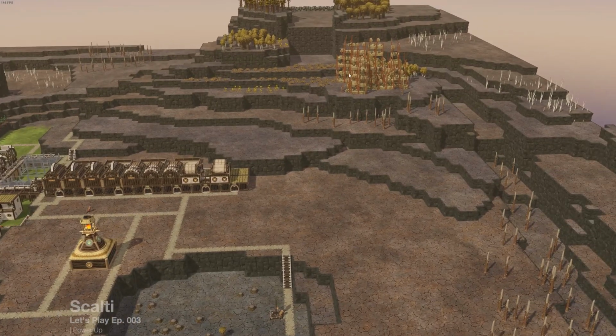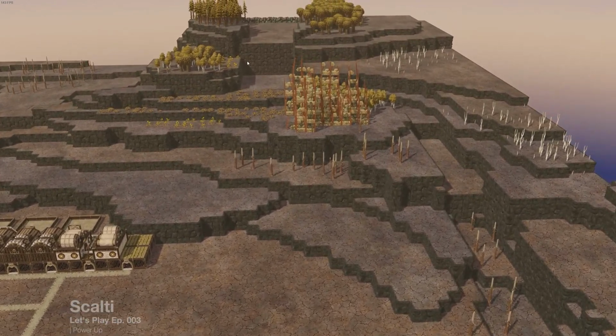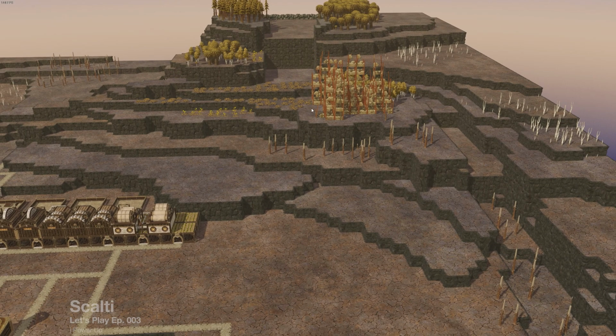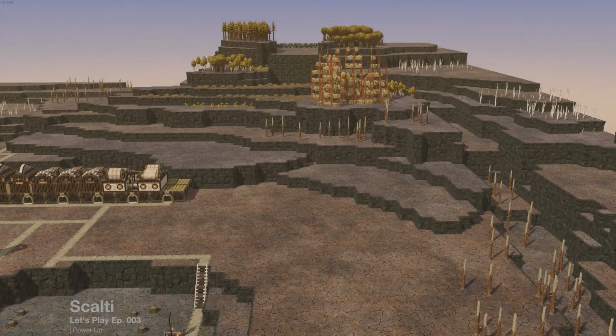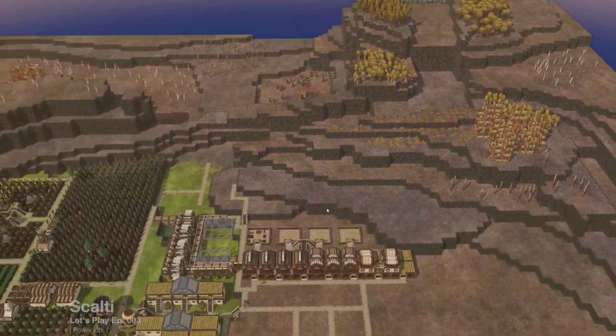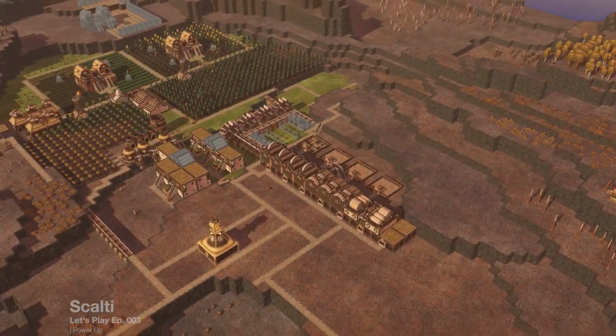Maybe we'll tap into this metal first just to get it out of the way, because it's going to be in our work area, if you will, or area of influence. Maybe even cut down all these trees as well, and go from there.